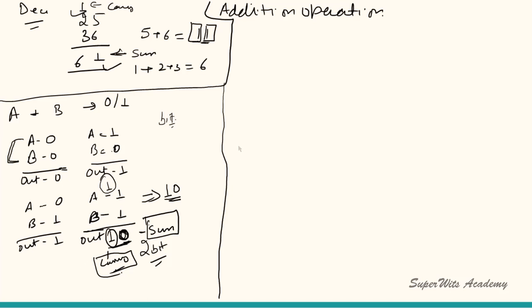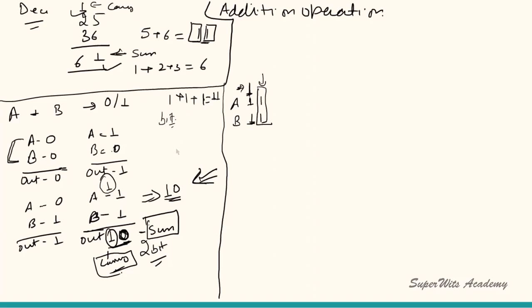But what if I have another expression here? Let's say my A is a 2-bit number, that is 1 1, and my B is a 2-bit number, that is 1 1, but at one point in time only 1 bit can be solved. So when the first bit is solved and the outcome is like this, my carry is going to be generated for the next value, right? In this case I need to take care of this previous carry and then add it. So when we do an addition operation for these kinds of bits, 1 plus 1 plus 1 is equal to 1 1.